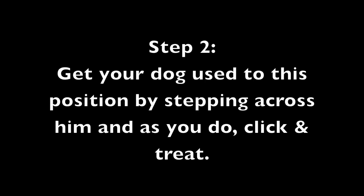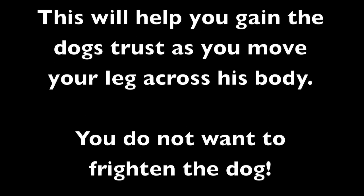Step 2. Get your dog used to this position by stepping across him and as you do, click and treat. This will help you gain the dog's trust as you move your leg across his body. You do not want to frighten the dog.